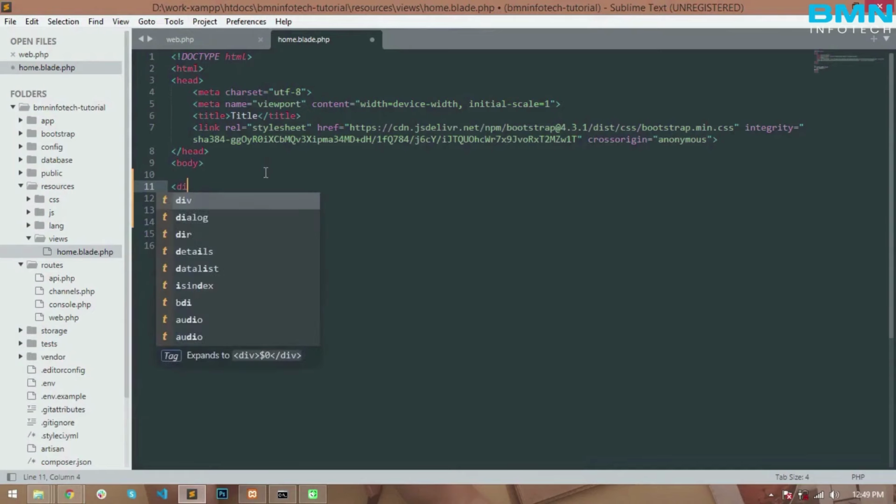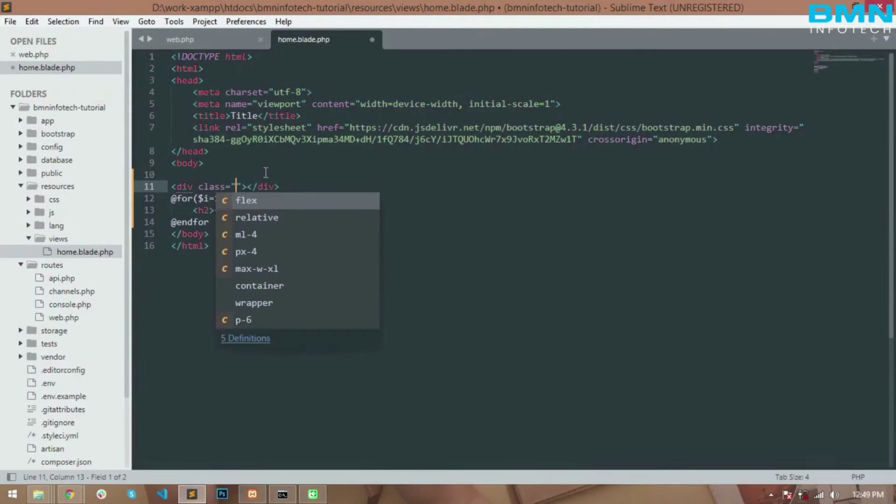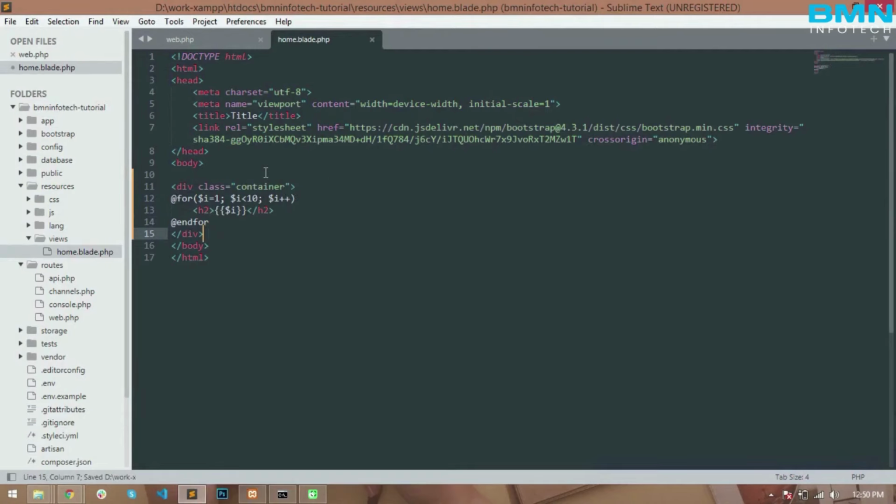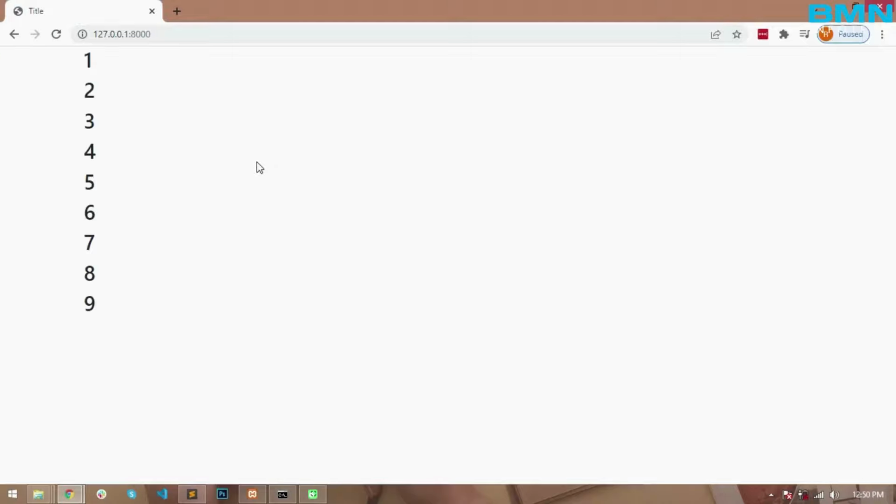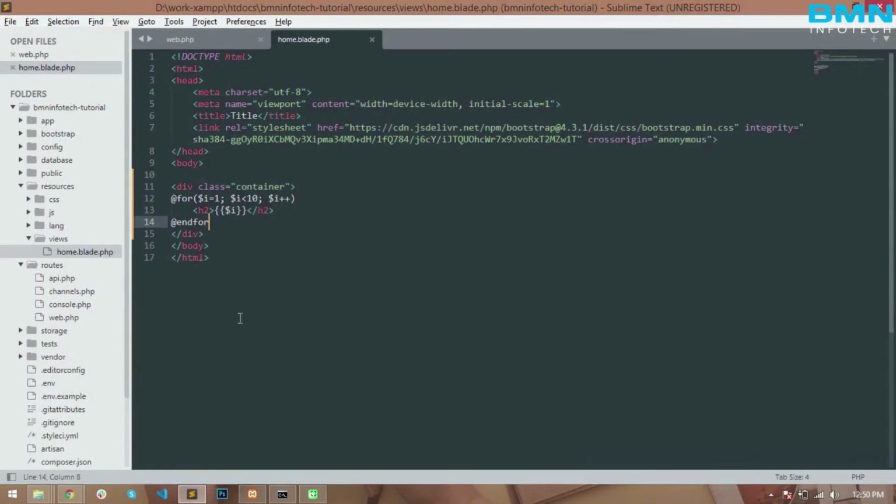I take a Bootstrap class container to center this output. Now the work is getting very easy, because even if there is a code of PHP somewhere, it is not difficult to understand and there are no complications and no need to start PHP and close PHP. This is so much easier than PHP. And the while loop you already know how it works.